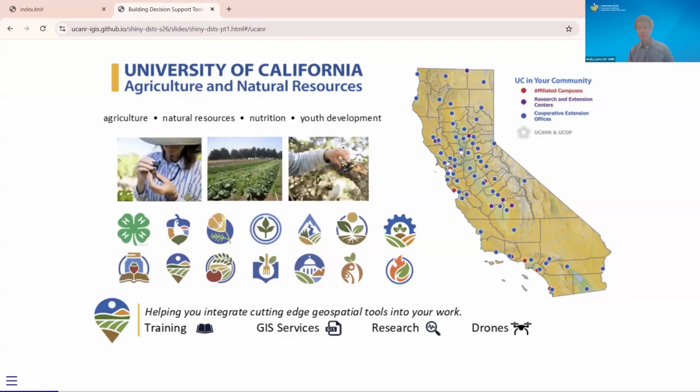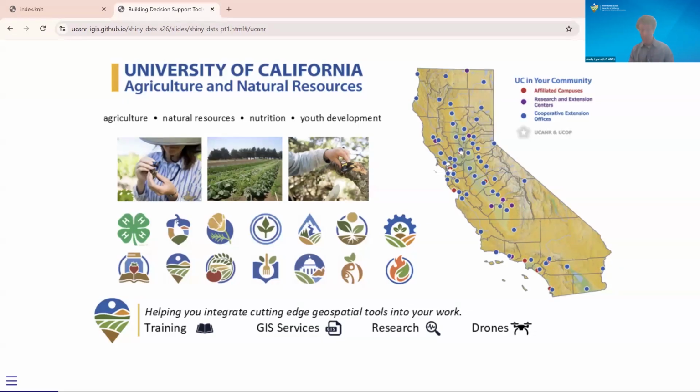Let me talk a little bit about myself and my group. I am part of the UC California system, but I work with the Division of Agriculture and Natural Resources, which is a part of the UC system that a lot of people don't know about. Most people are familiar with the 10 campuses, and we have several national labs, but this is a whole other branch of UC. And in my opinion, it's the best branch because we consider ourselves the 11th campus because our students are all across California.